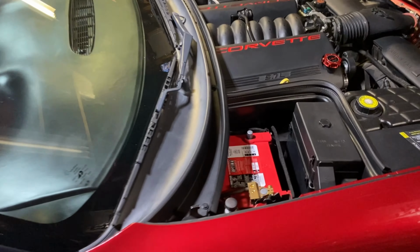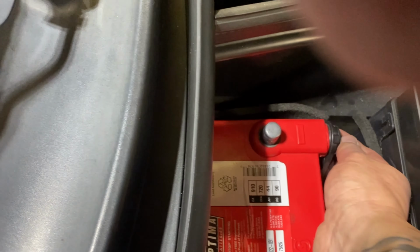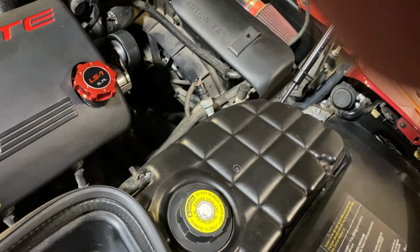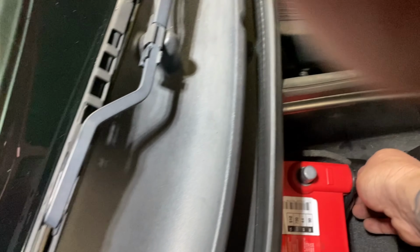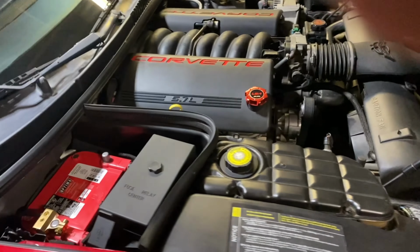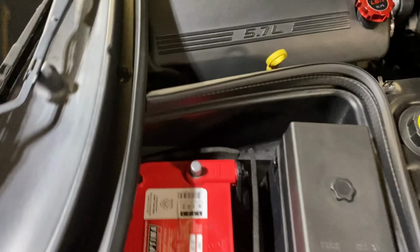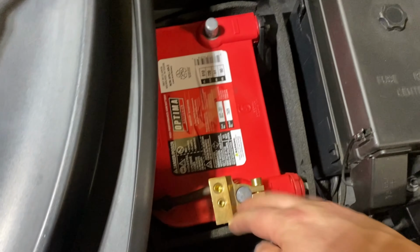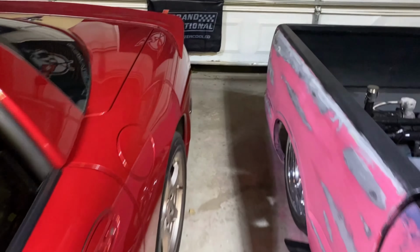All right, let's get this battery hooked back up here real quick. Tighten this up, and then we'll jump in. Okay. Battery. Good and tight. I didn't mess with the positive. She got a little dust off her. Let's jump in this old girl. Well, you know what? Let's crack the garage door first. That's enough. Just let a little oxygen in.